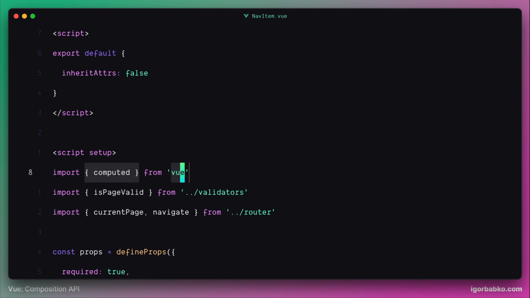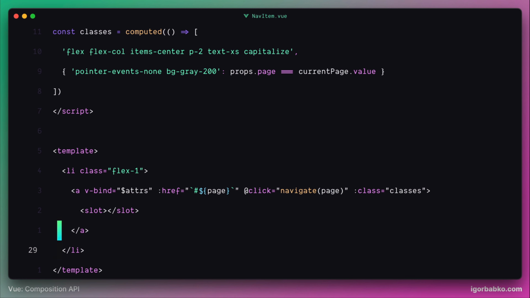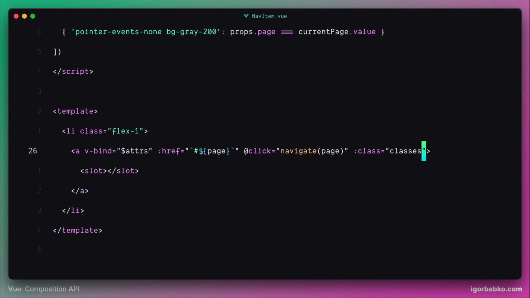And now we were able to completely move the logic related to these three attributes in this component, so we no longer have to use v-bind directive, because previously we were passing all these attributes from outside in this component, so we had to explicitly specify an element where those attributes will be assigned to, and we have done so by using v-bind directive. So right now this directive v-bind isn't necessary, so it can safely be removed.